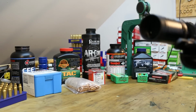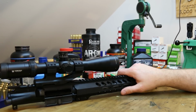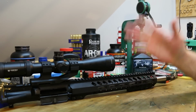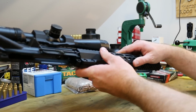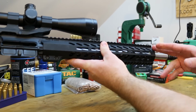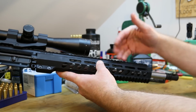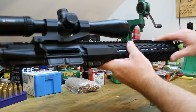Alright, welcome back, guys. It is time to do some testing with my new Palmetto State Armory 16-inch 5.56 upper. Got this guy a pretty good deal on one of their Black Friday sales. And it is what I expected. It's got their free float rail. I think that's a 13.5-inch rail. 16-inch barrel, of course. Mid-length gas system. The handguard seems nice. All the other parts seem, you know, what you would expect.